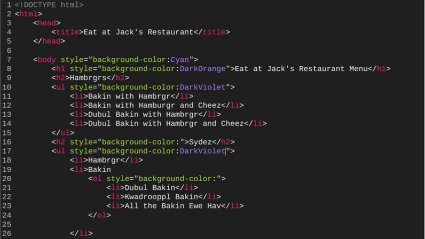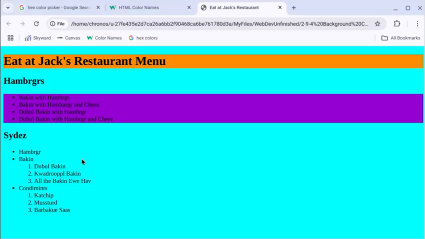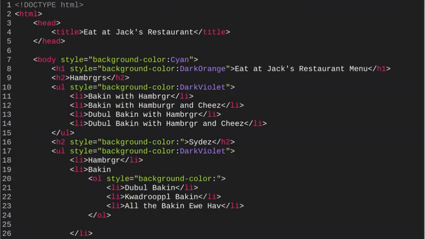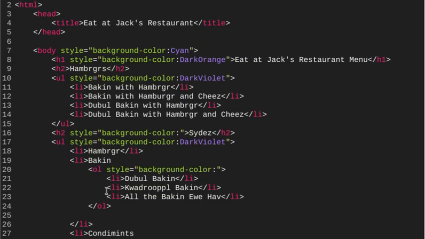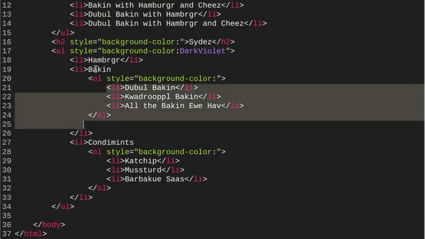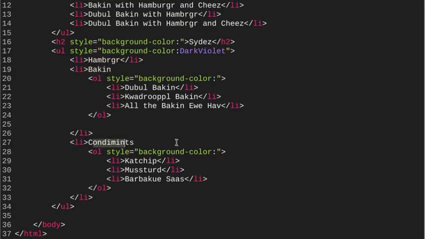Now, you may have noticed just with that much that it gets a little bit annoying when you have this repeating of the backgrounds, right? Well, there are shortcuts to take, but for now we just need to get used to being able to do it, which is why we see a little bit of redundancy in this assignment. So keep that in mind. It's not always going to be that way. Now down here below we have the ordered list. Beneath, it looks like we've got bacon and condiments, and we need a color for those.